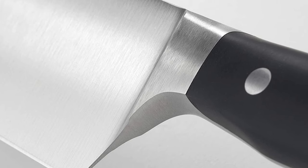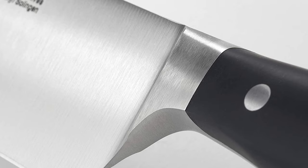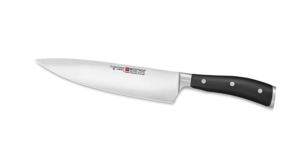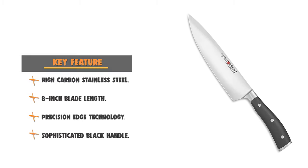This is perfect for slicing, dicing, and chopping and can be used on a wide variety of meat, vegetables, and fruits. This knife comes with a full-tang triple riveted handle that provides a classic look. It has a classic liner that offers the widest range of cutlery that can satisfy every home cook or professional chef.